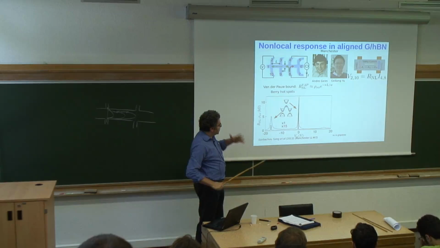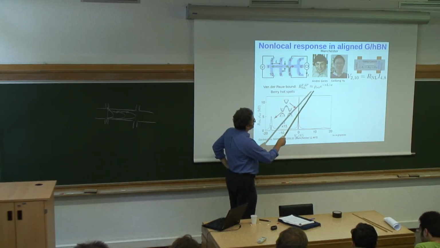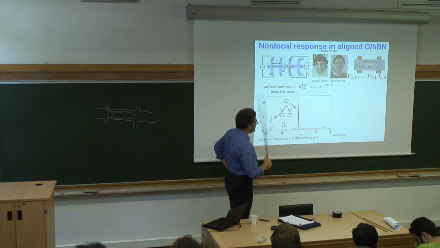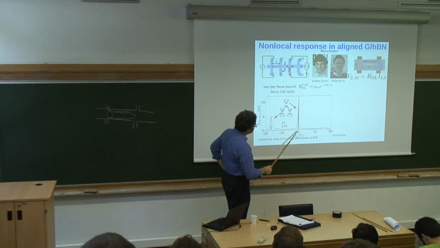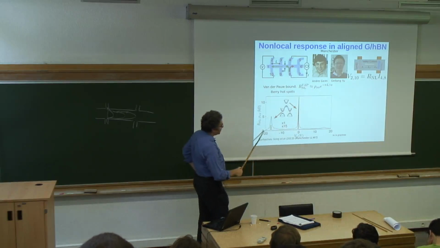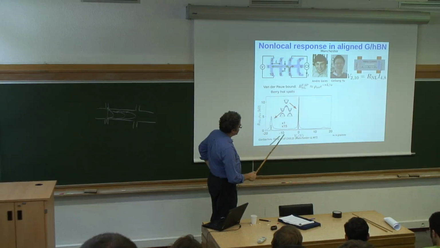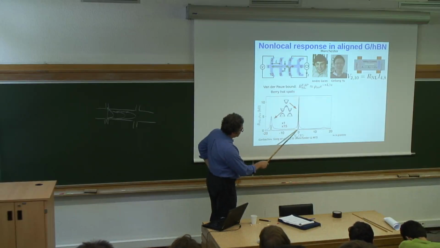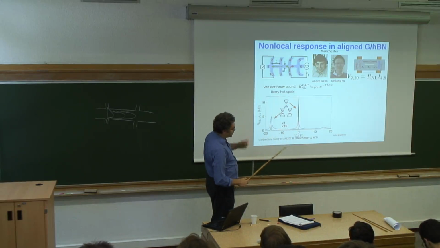One is that it's another way to prove that we're not looking at some stray ohmic resistance, because if that was the case, then the signal would be proportional to rho xx, and clearly the red curve doesn't scale with density the same way as the black curve, so clearly a non-ohmic transport mechanism. Also, the positions of the peaks are exactly where we expect Berry's curvature to be present.